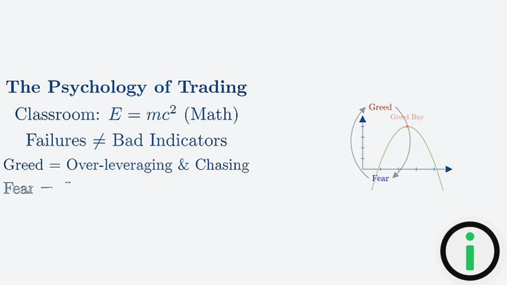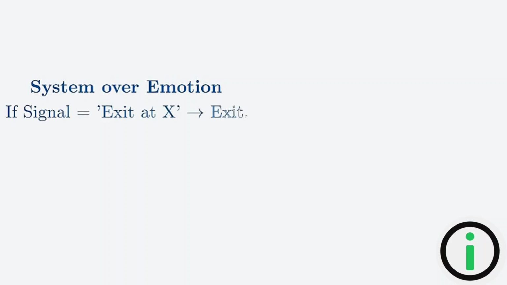Then there is fear. Fear makes you hesitate to take a perfect setup because you had a loss yesterday, or it makes you panic and close a winning trade too early, because you are afraid the profit will disappear. The professional trader views a loss as a business expense, not a personal failure. To handle these emotions, you must rely on your trading plan. If the plan says exit at X, you exit at X, regardless of how you feel.